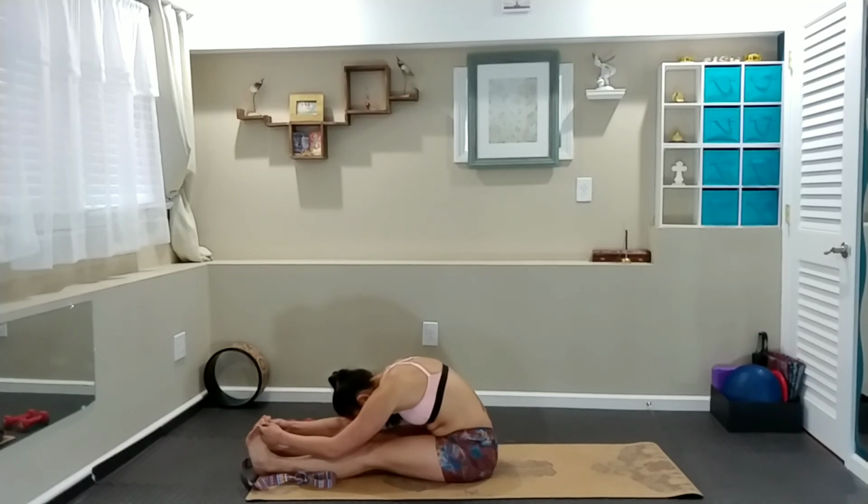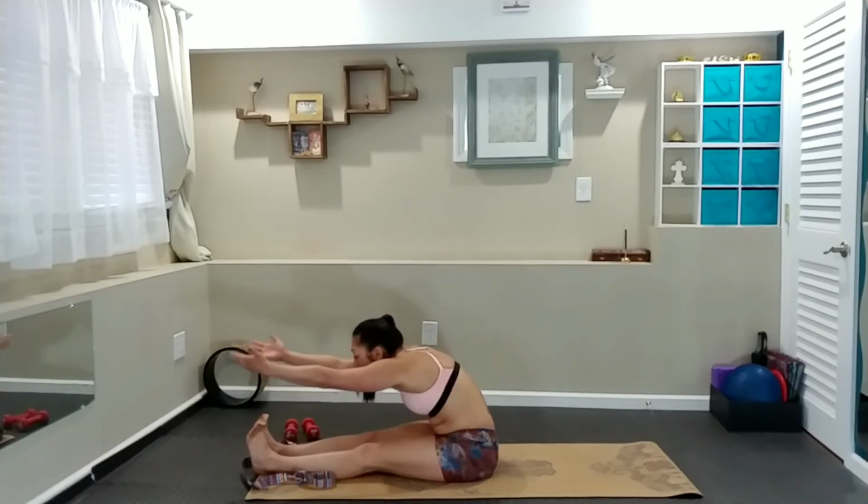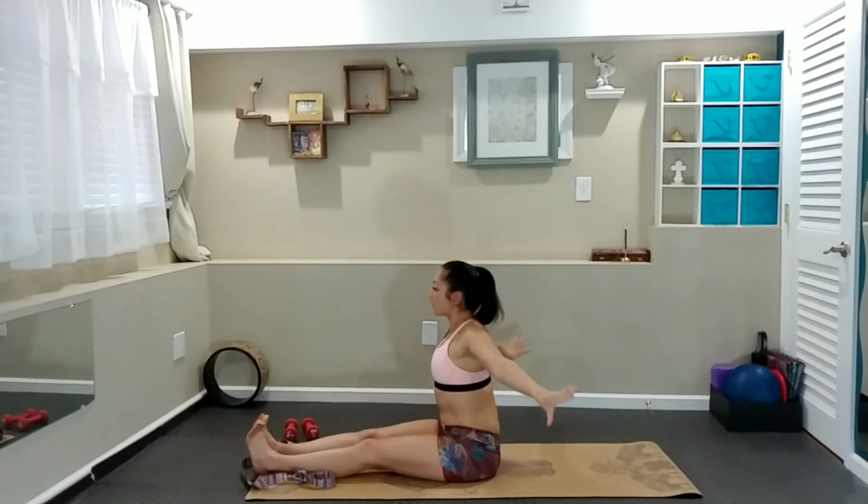Inhale through the nose, exhale through the nose, breathing deeply, inhale. Long, steady, smooth exhale. One more deep inhale here. Exhale, reach forward, forward, forward, forward. Inhale, reach all the way up and come up. Exhale, slowly release out of that. Bring those hands back behind you.